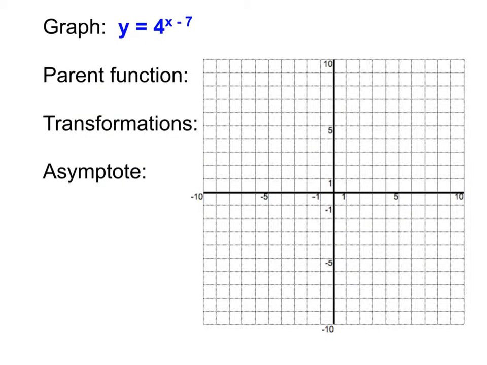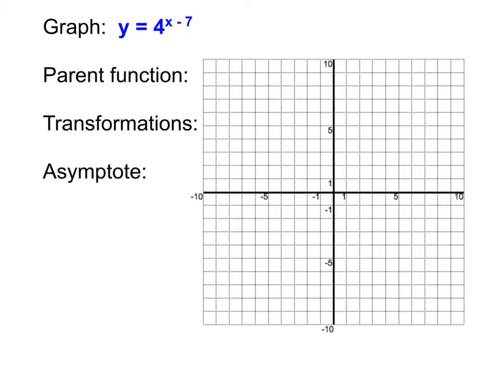We're now going to go back and graph this. This will be the last one that we do together today. Back to whole numbers, because we've got to be able to do it both ways. All right, so first up, parent function. Remember, the parent function is just the number raised to the power of x. In this case, the number is the 4, and so that's going to be to the power of x. So that is my parent part.